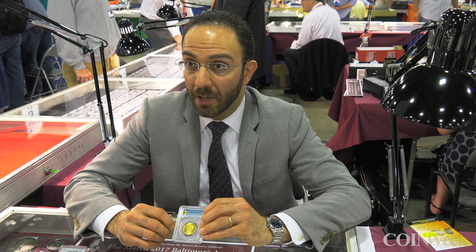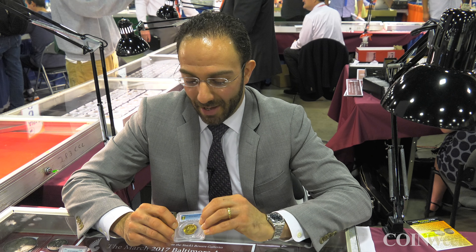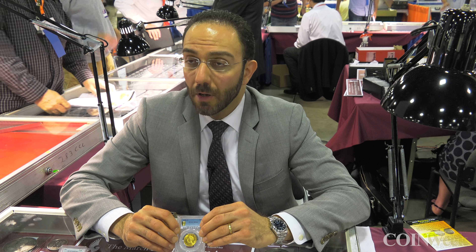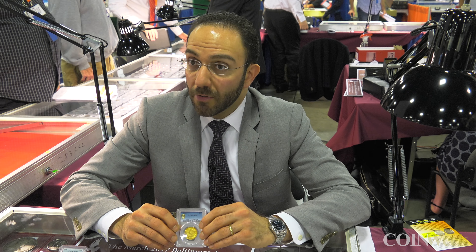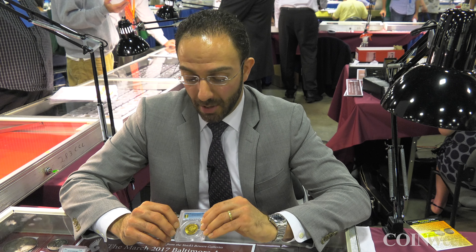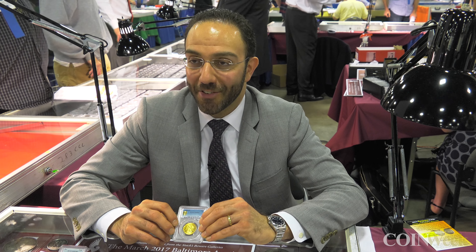Even some of the later, more common New Orleans $10 gold pieces from the early 1900s are very tough in this grade and gem condition. My colleagues have just been wowed by this coin — everyone asks why it isn't an MS-65. It's just stupendous to look at. This is a highly collectible series. What's the estimated value? It's really a shot in the dark. The consignor is hoping for something over $100,000, and I think he very well is going to get it. The old mint coins, especially early-to-mid tens, have been doing very well in our auctions lately.